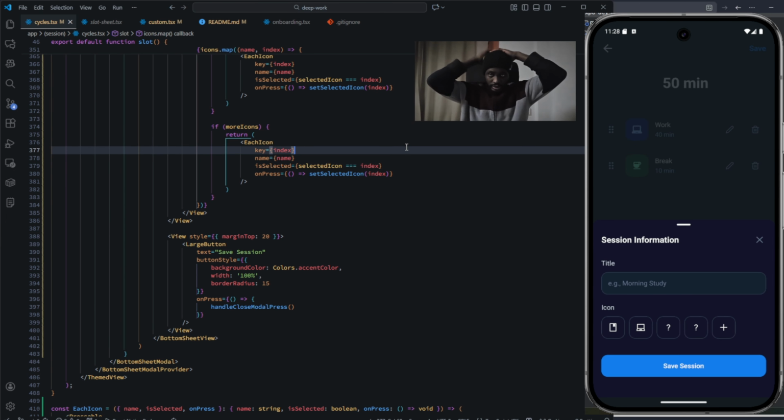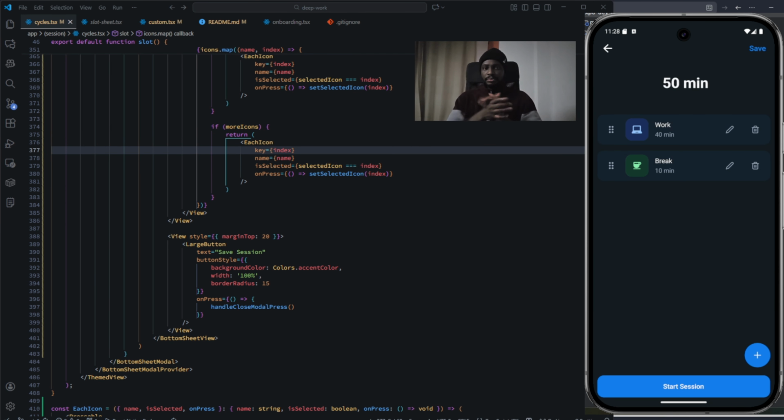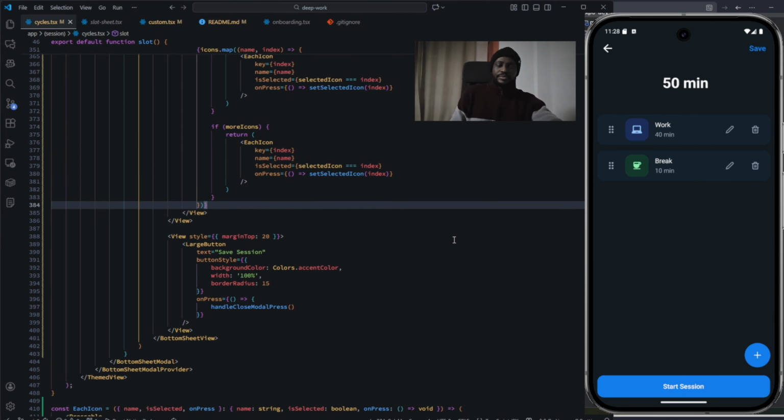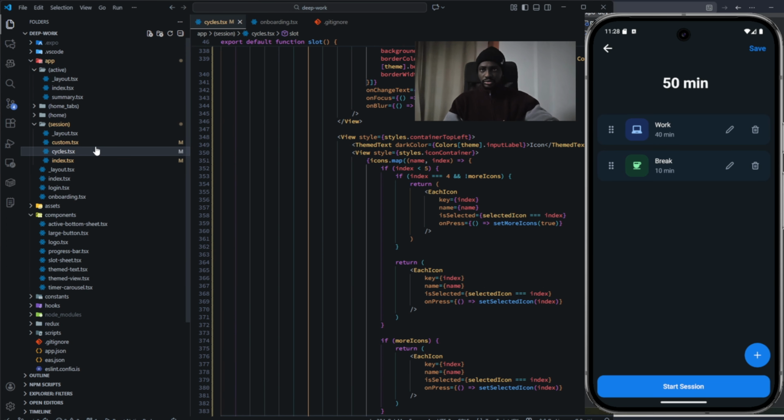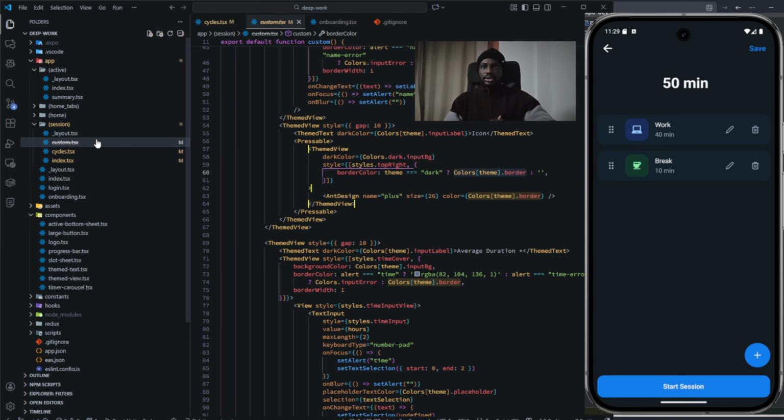Now we have this. We have save information, session information, title, icon, which you can then save to Redux. Again, I'm saving to Redux because I just want to do front end for now. I am terrible at sharing my screen and knowing what screen is on. I don't want to share the whole screen because I'm gonna have issues with that. So yeah, I think we're good enough here. And we will delete custom because we don't need it anymore. Custom's gotta go.